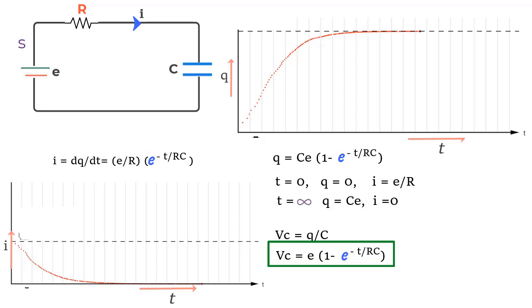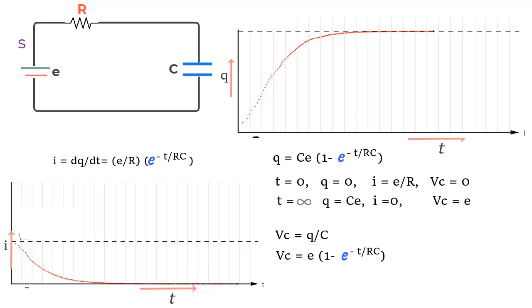Again, we can test this equation for its correctness, and if we put t is equal to 0, what we find is that this becomes 1, and therefore Vc becomes 0, which of course is the case that is at time t equal to 0 with no charge on the plate, the capacitor has zero potential difference, and at time t equal to infinity or a long time later, this becomes 0 and Vc becomes equal to the EMF E, which again is true.